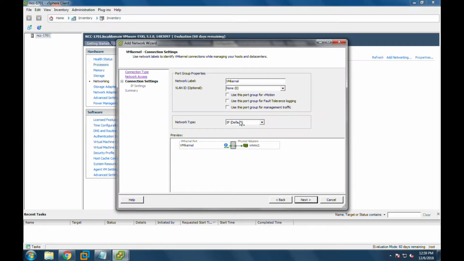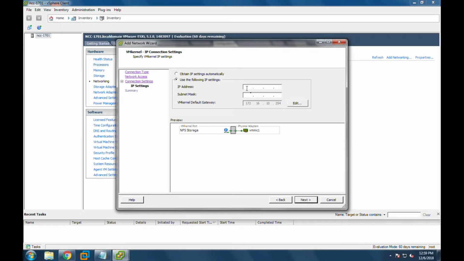Click Next. I'm just going to give it something that makes sense. NFS storage. I don't want to tag it in a VLAN. I want to give it its IP address.